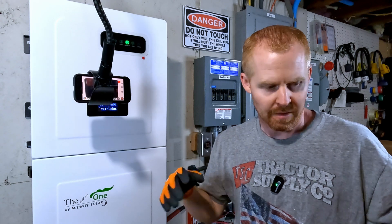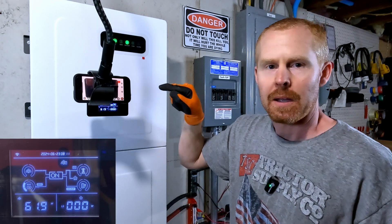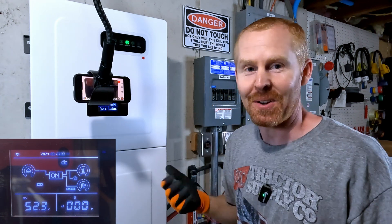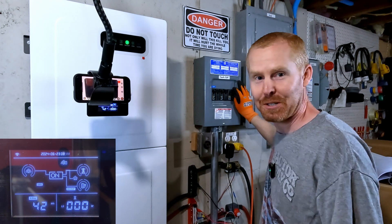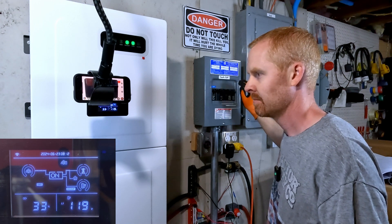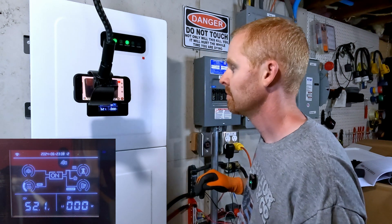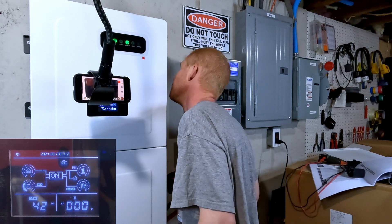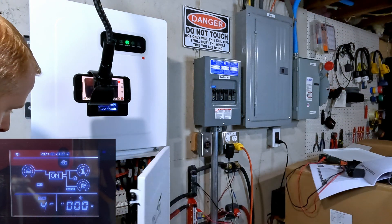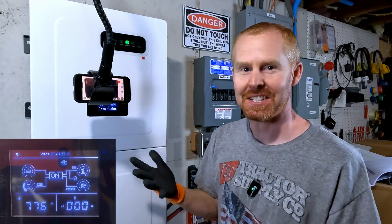I intentionally ran the bounce house blower outside with extension cords so that I can hear just this inverter. My camera on my phone will also record the audio from just this inverter. I want to see — do I hear anything at all when that thing fires up? Take two, in three, two, one. The fan in the case isn't running. No fans are actually running at all. That's cool — it just doesn't care.